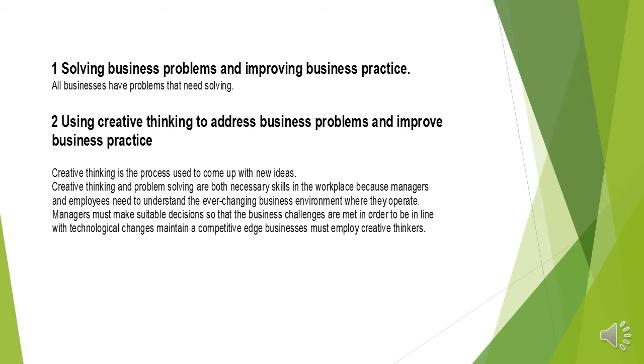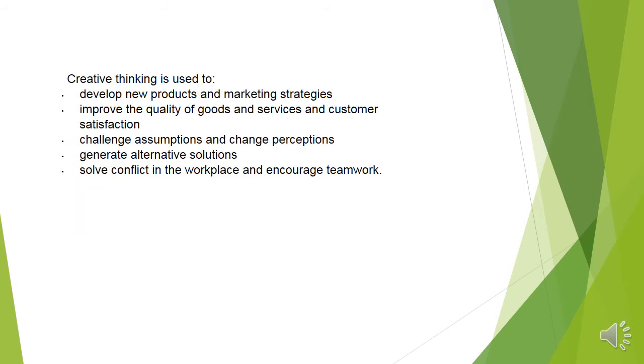And then the next slide. Creative thinking is used to develop new products and marketing strategies. We want to develop new products. We want to invent our new products. So we have to be creative enough. Then we also want to improve. We want to use creative thinking to improve the quality of goods and services and customer satisfaction.